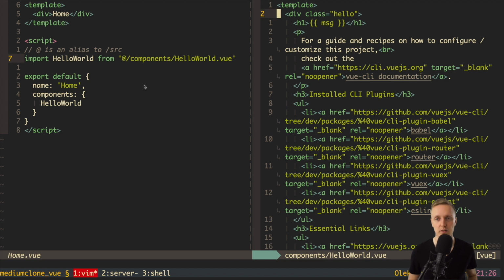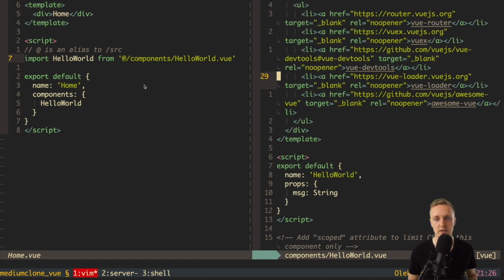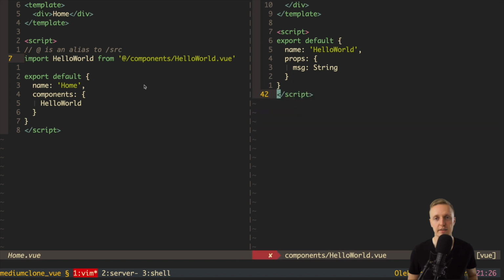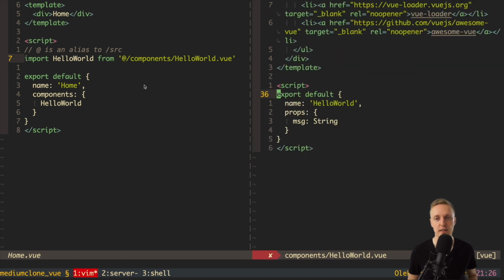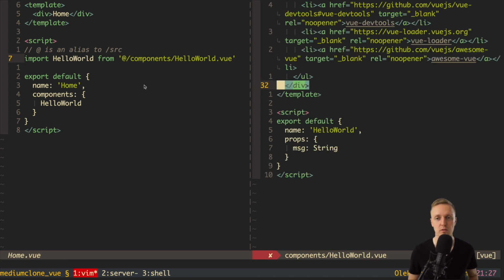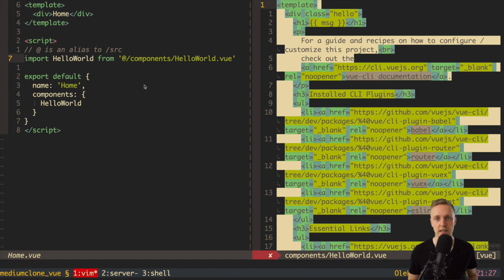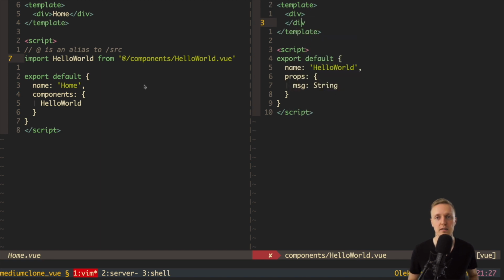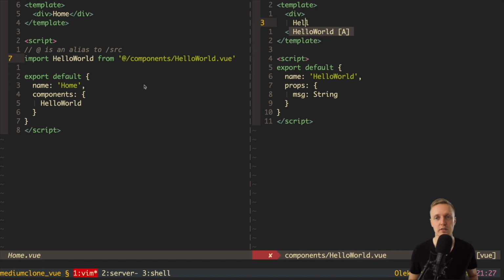As you can see here, we also have a lot of stuff. We actually don't need it, so let's remove it. First of all, I want to remove all styles from here. Then here we have only a small script where we have export default for our hello world. And also I want to remove everything on the top and just leave maybe a div. We don't need class hello here. So I will remove it and I will close the div and simply write hello world, because this is a good example to see how a shareable component is working.